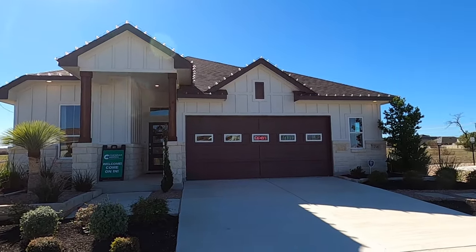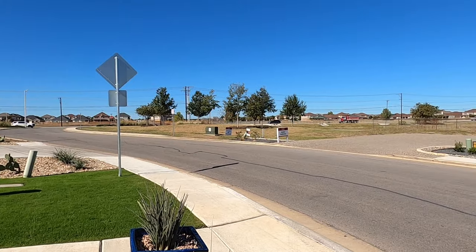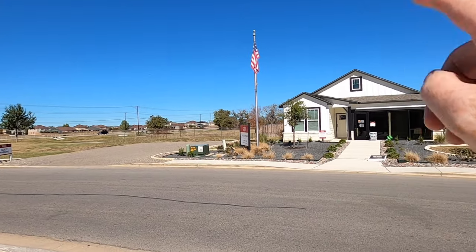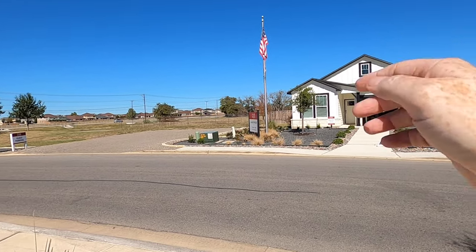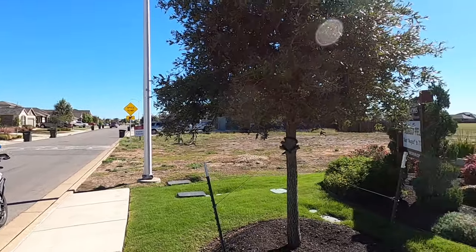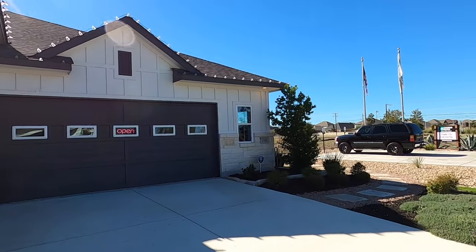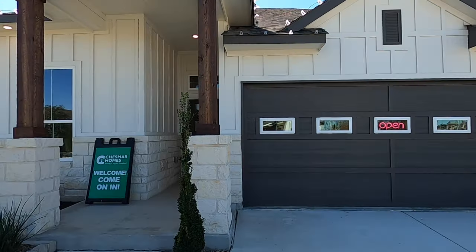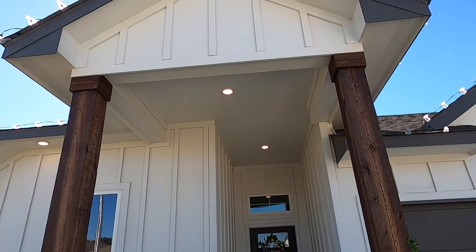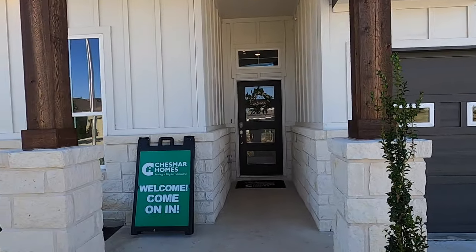The plan we're looking at today is the Ava plan. It is a three-bedroom, two-bath, 1,930 square feet, so it's really a good size for someone not needing a big house. I-35 is just on the other side of where these homes are, and the Frye Hire restaurant and entertainment space is just about a mile down the road — literally built in 1889, so it's really cool being in a restaurant of that age. There are a couple of schools right around here in Comal ISD, which is an outstanding school district. This community has a low 1.77 tax rate, no MUDs, no PIDs, so you're definitely getting a lot of bang for the buck with a quality builder like Chesmar.